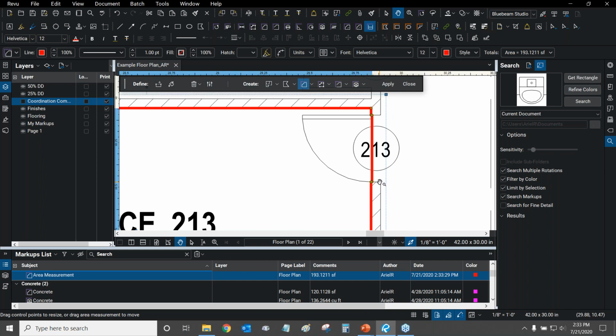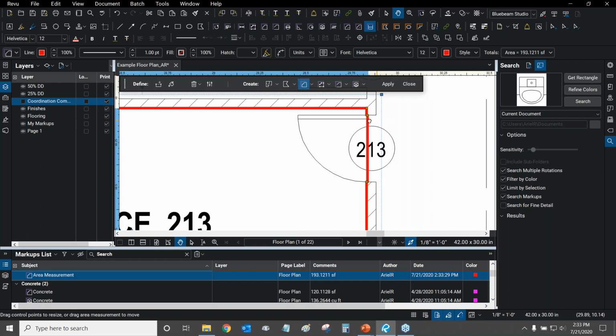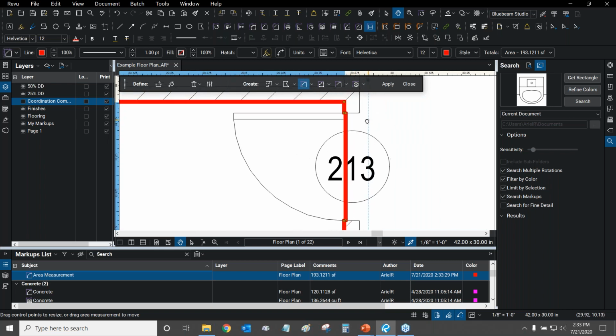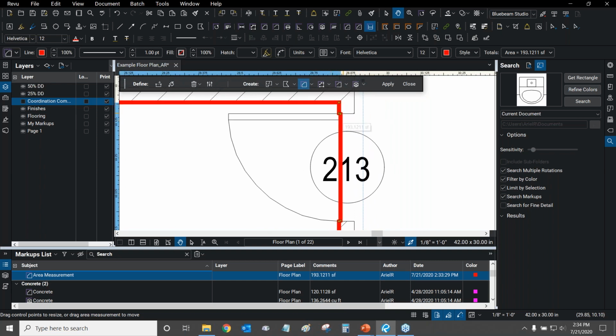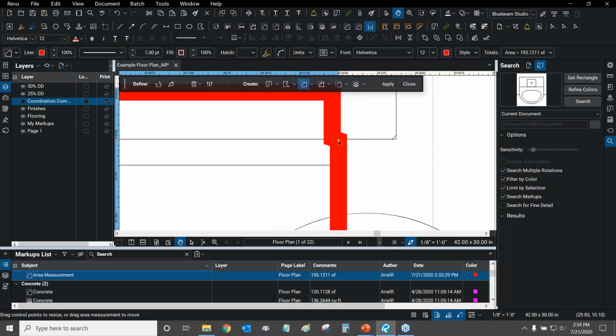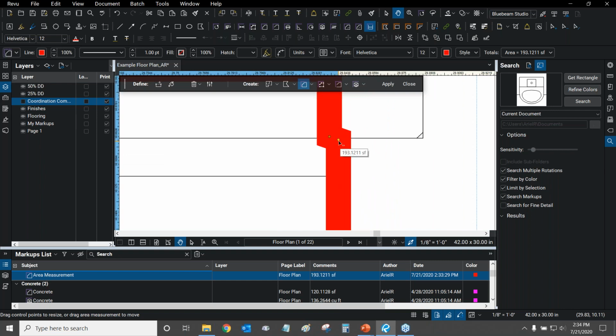It's not too hard. The shift key is such a useful key when you're using Bluebeam Revu. Your left hand is not going to sit there and do nothing while using this program. I'll tell you that. And any of our CAD and BIM experts will know that for sure as well. So now I can hold shift and I can mouse over a grip. And you can see that there's a minus sign next to my cursor. If I'm not on top of a grip, but I'm holding shift, I have a plus sign instead. So I can make new grips just like that, or I can delete grips.